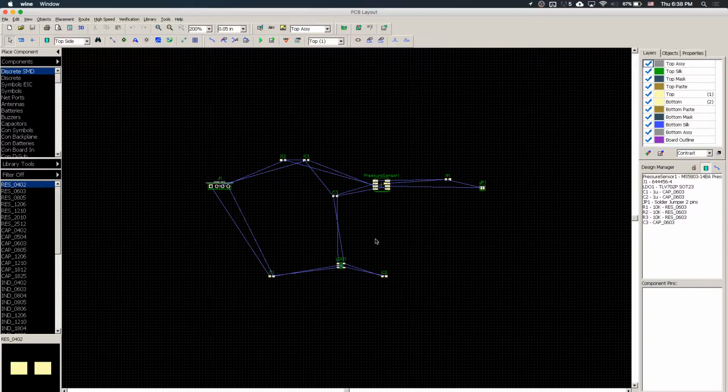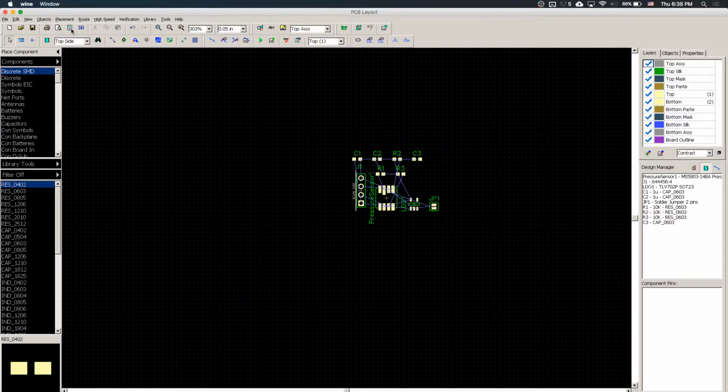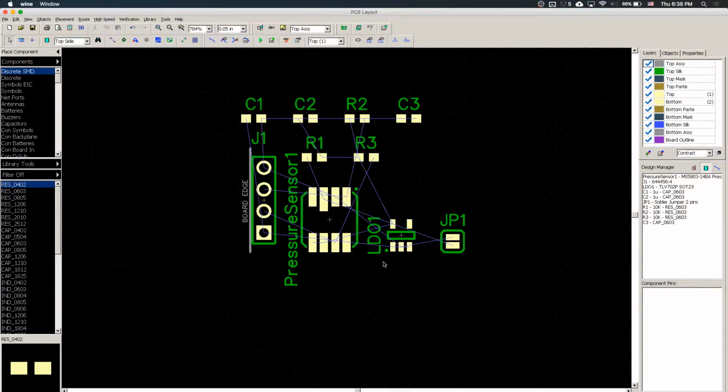So just click OK. So here we see all the components that were put into the schematic. Most of them are in the relative position where the schematic is put, but it has no real meaning. So the first thing we do is go to placement, arrange components, to make them closer so that we can manage them more easily.